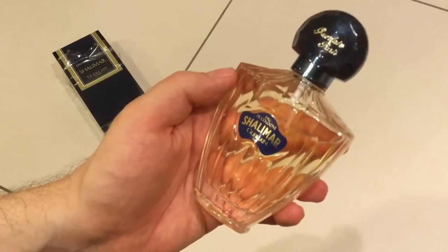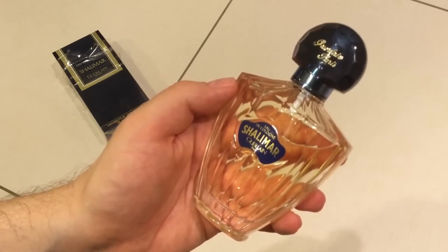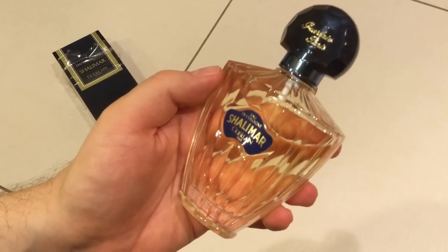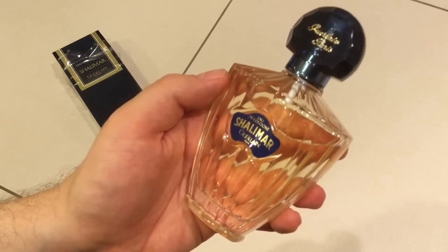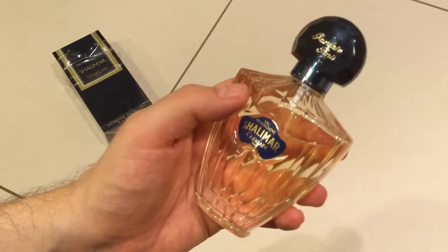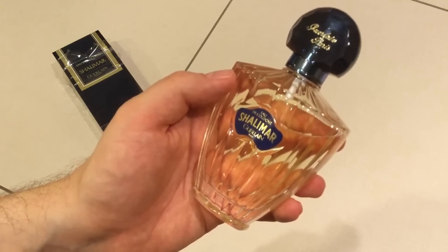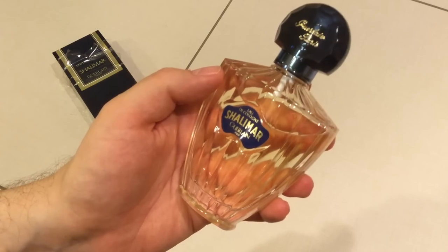Depending on which climate you're in — if you're in a very humid climate, that combo can go in a direction I'm about to describe, and you're all going to go 'ew.' Don't forget that a lot of ingredients in perfumery in the past — most of them probably illegal worldwide now — are glands from the backsides of animals and stuff like that. So you do have hormonal smells, and also ambergris, which is literally the poop of whales. So what I'm trying to say is this one can go a bit poopy in very humid climates. In very dry and cooler climates, you will not get that note out. But right now where I am, it's very humid and it does tend to go a little bit into that acidic direction.